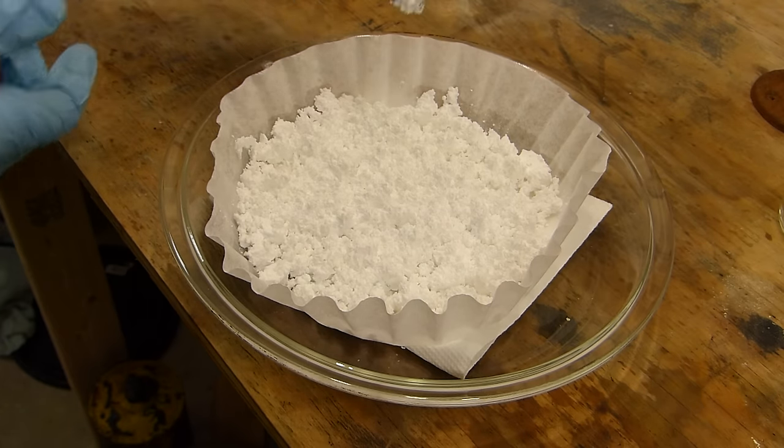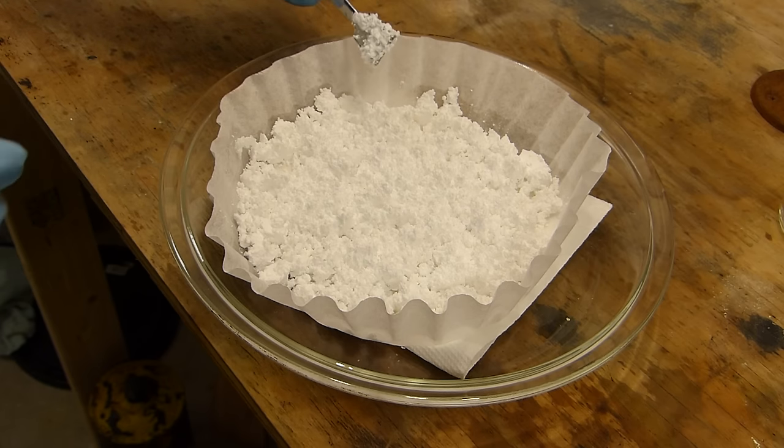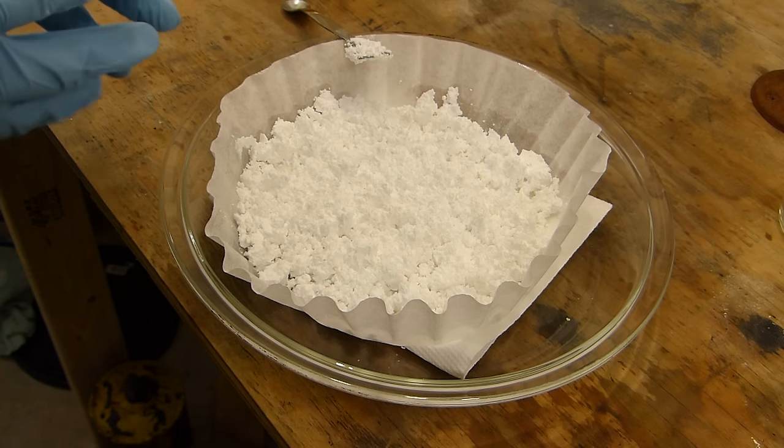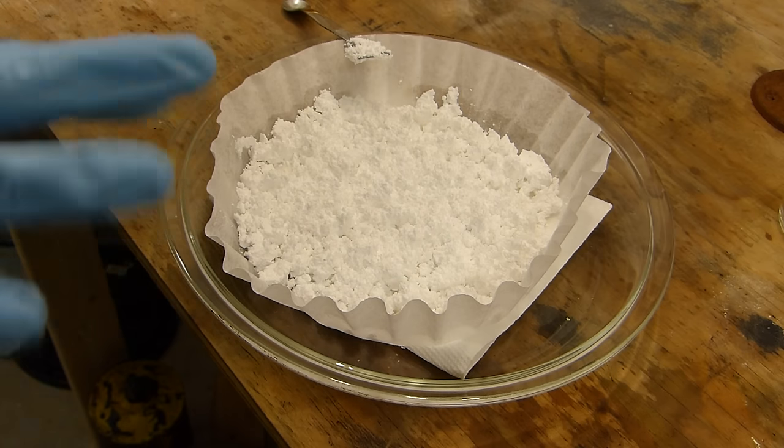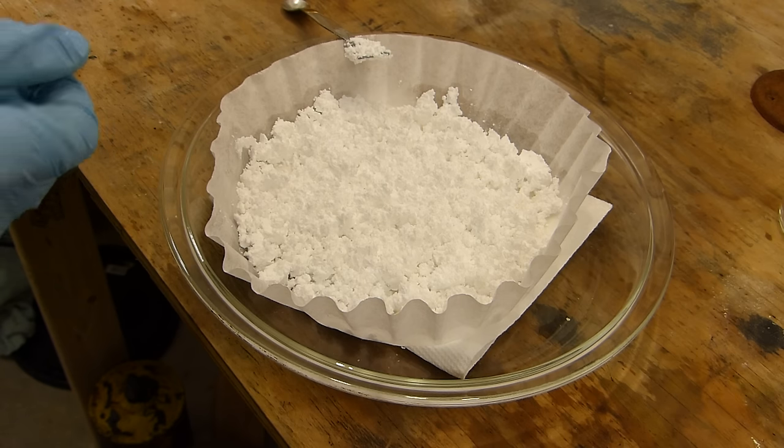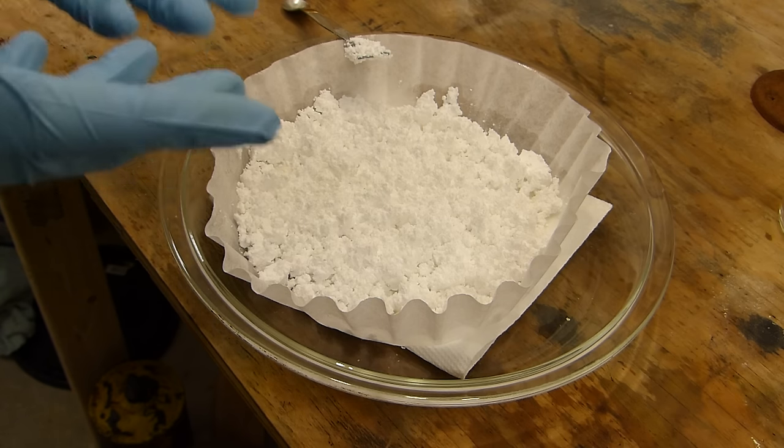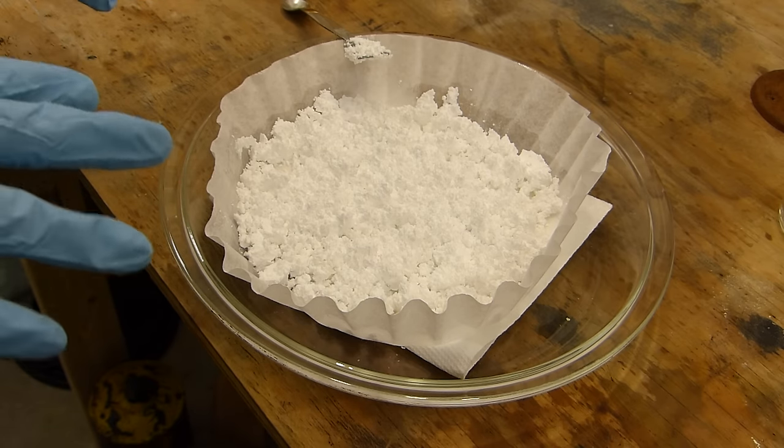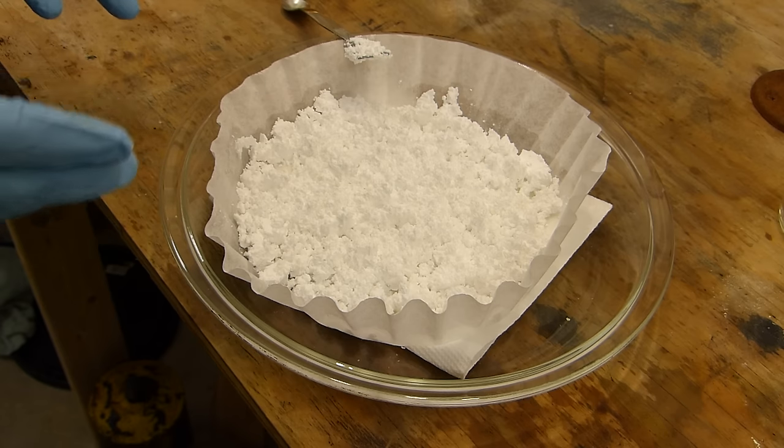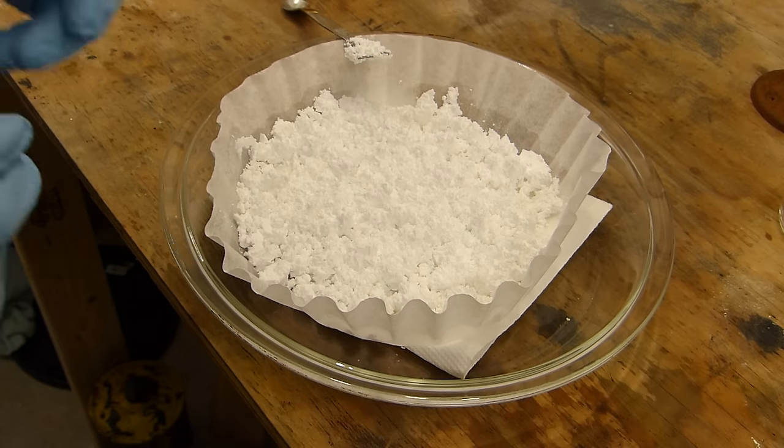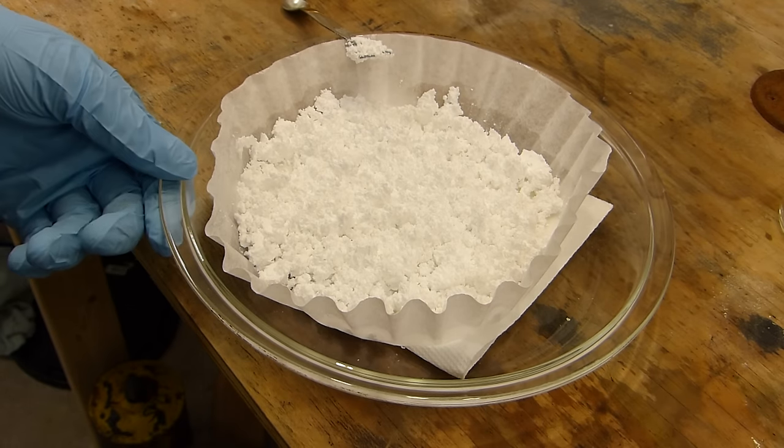One thing I did, I think I forgot to mention, is that because we use HCl as the acid rather than sulfuric acid or something like that, it gives us two benefits. One, potassium chloride is quite soluble in water, so we've washed most of it out of here and this is going to be substantially free of potassium chloride, assuming that we washed it correctly. But also that any excess acid in the form of HCl will simply evaporate off at this step. So if you had sulfuric acid or something like that, at this point it would stay with the benzoic acid and be introduced as an impurity. Instead, we're just going to evaporate all the acid off and this should be fairly pure benzoic acid as soon as it's done drying.